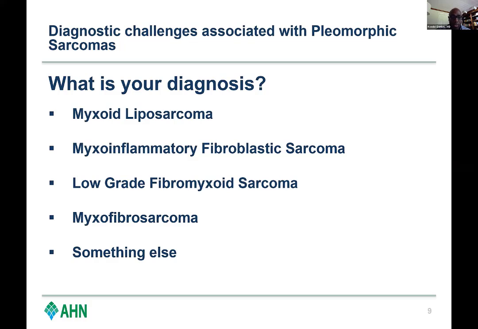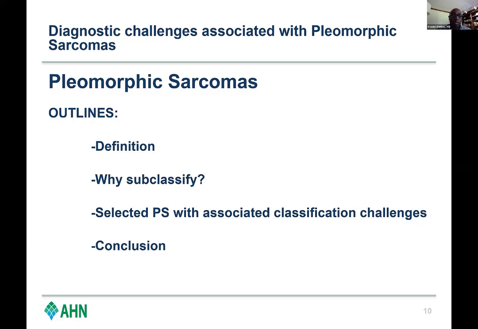I'll take a couple seconds to think about this. We're gonna move on. We're gonna revisit this case later. But first, I wanna show you my outline. We're gonna talk about pleomorphic sarcoma. We're gonna see why it's important to subclassify them. We're going to discuss some challenges associated with their classification. And then we're gonna finish with a conclusion.